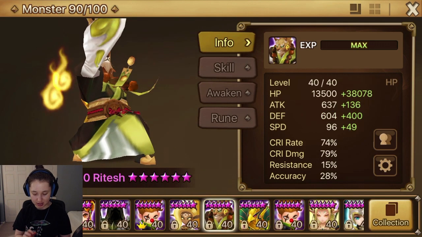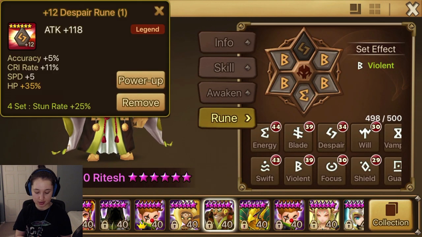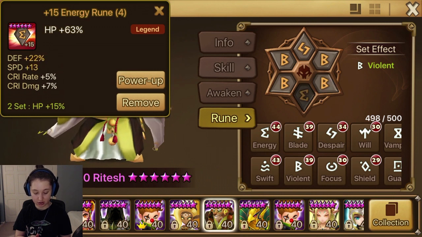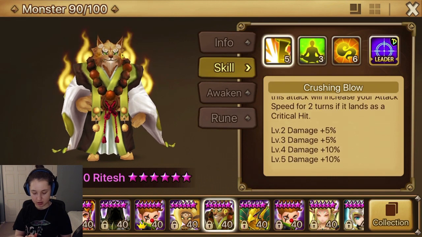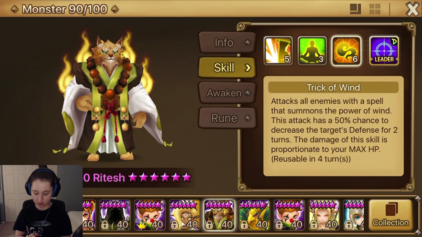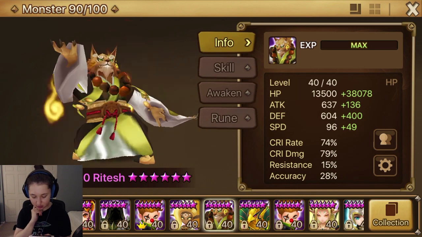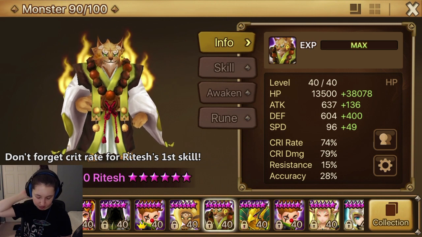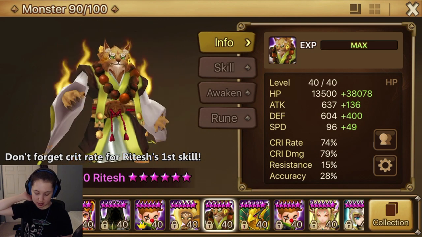Next monster is Ritesh. He got runed up very early on, right after my Lucians did, basically, and my Bernard. So he should have some of my very good runes on, almost some of my best runes. And I don't think anything changed with him, I can't remember. So let's see. He has okay accuracy. I like to have that so he can land his taunt and his defense break. And then I tried to give him good speed, but he's still kind of slow, and then good tankiness.